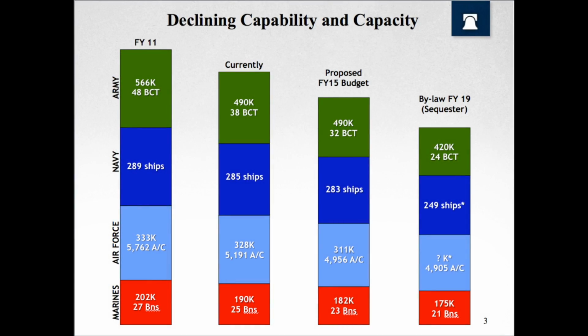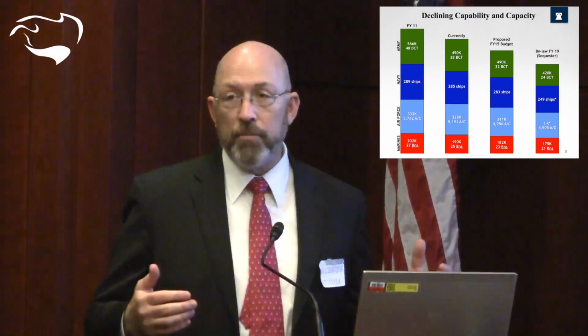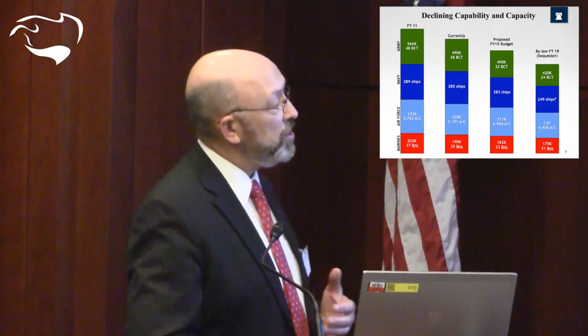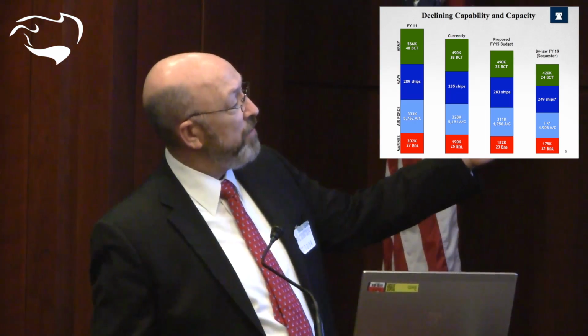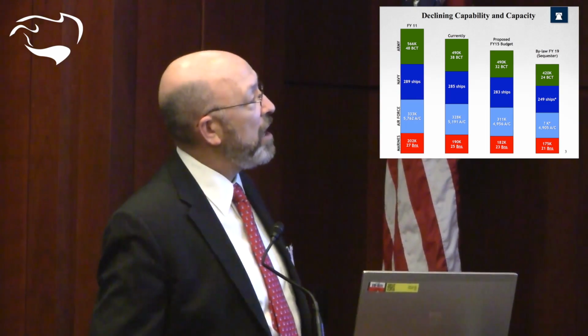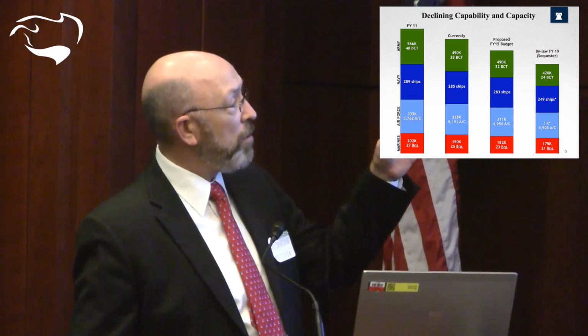This next one is a view from 2011, which is a pretty good representation of the high point of U.S. military capabilities. And we've tried to account for things in the way that the services look at themselves. If the Navy looks at it in ship count, the Army looks at it in brigade combat teams, the Marine Corps looks at it in terms of battalions and end strength. So you can see these highs for the Marine Corps, 27 battalions, 202,000 Marines, the Army at the other end, 48 brigade combat teams was their objective. Currently, in that second column there, you see where we're at.